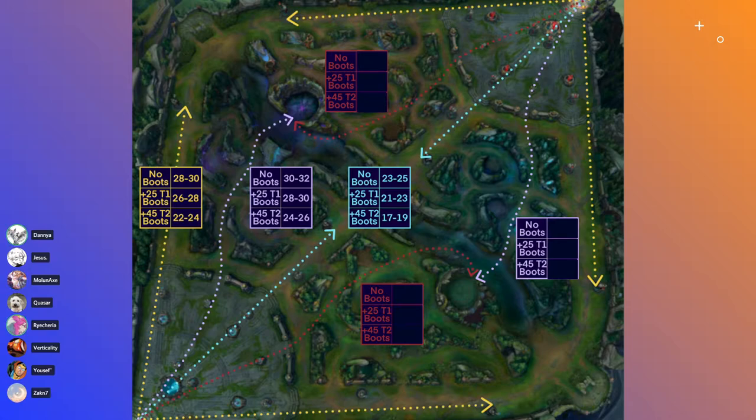So from red base to dragon, 30. Should it be similar or different to the other one? I think it's the same, no? Yeah, it's pretty much the same, just a second difference. If you remember one, you'll remember the other, right? Yeah. And then following the pattern, we get the point.